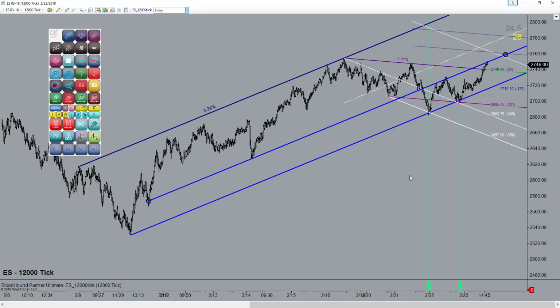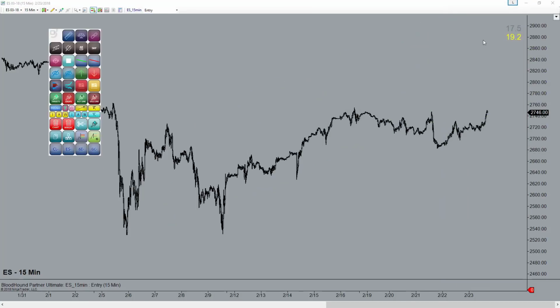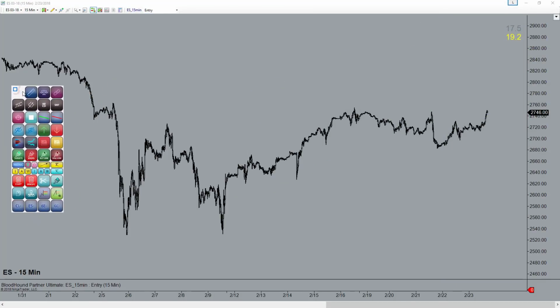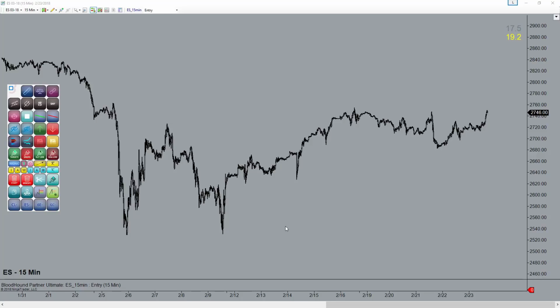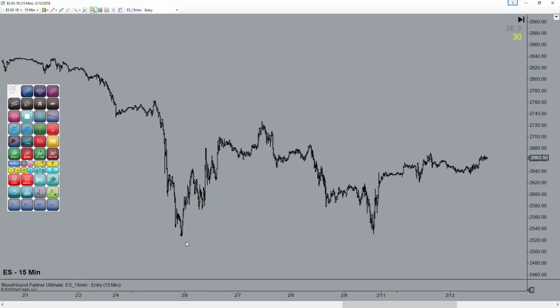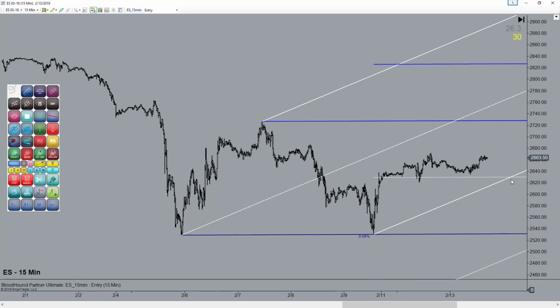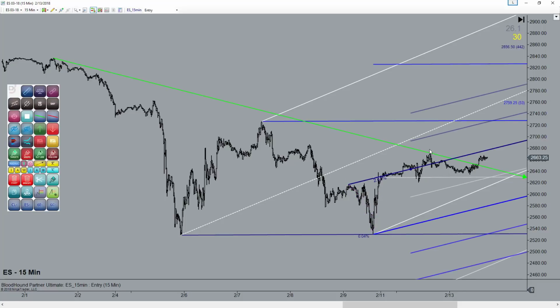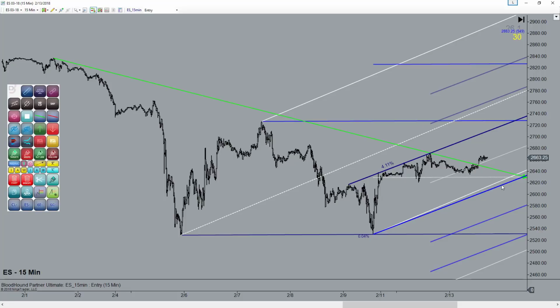All right, now let's go to the next chart down. Okay, it looks like a 15-minute chart here of the ES. This is the ES workspace. So let's just start from back here. All right, let's say that I want to find the next major area where if we get a pullback, we can find a long trade. We have the major high here. This is the most recent swing high. This is the high before the final low to this high. Looks like that upsloping lower median line is coming in a little sooner, but if it pulls back into this area, we would look to get into a long.